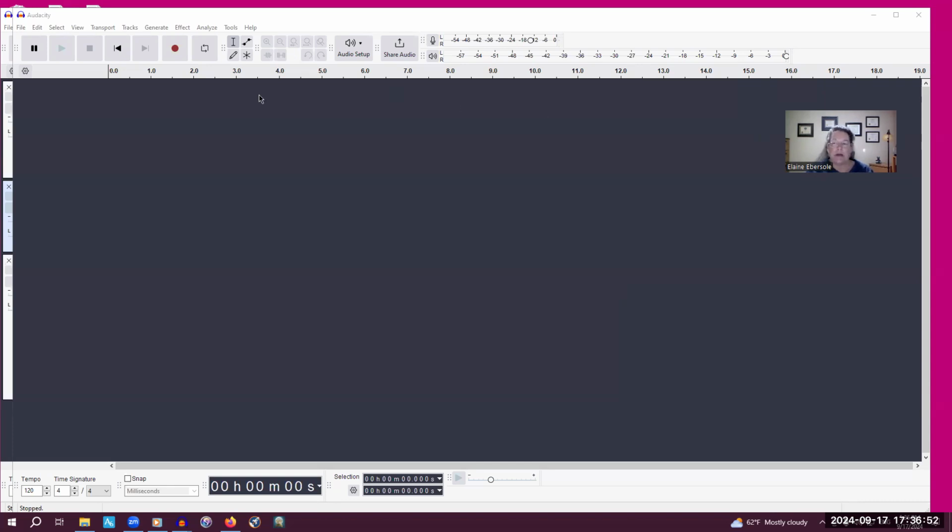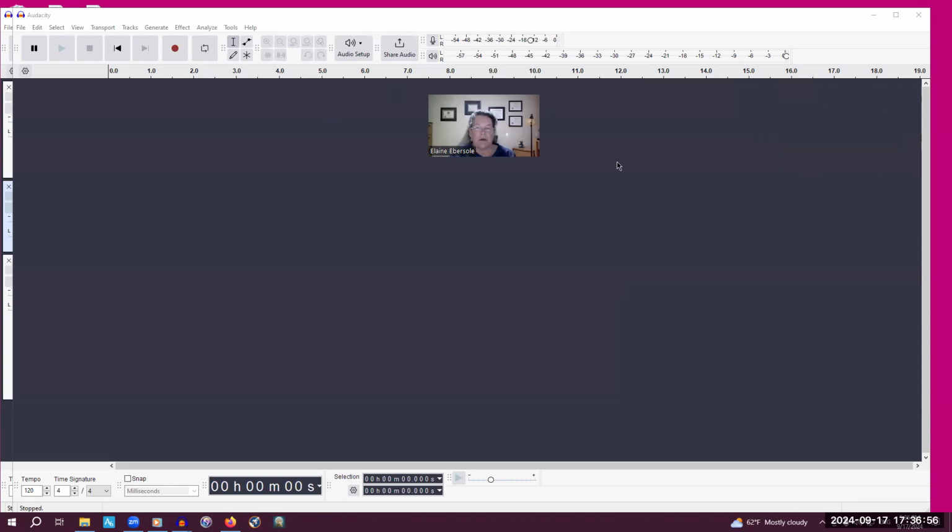So this is free, open source. You can download it from the internet, and they have irregular but frequent updates. As soon as an update is available, when you open Audacity, it gives you a window saying there's a new version available. Would you like to update? And then you just go through that install process to update to the newest version, which you always want.